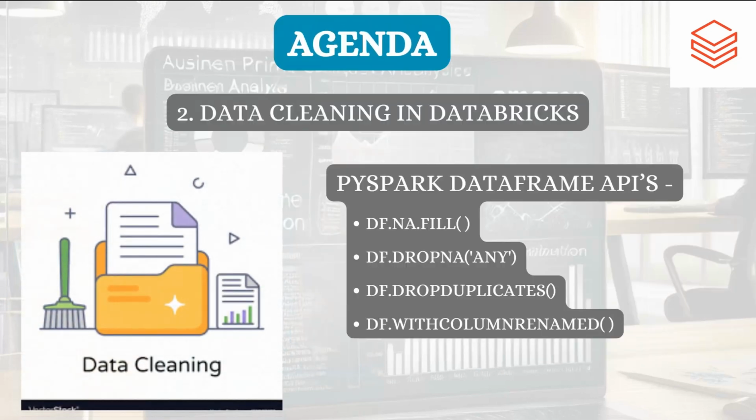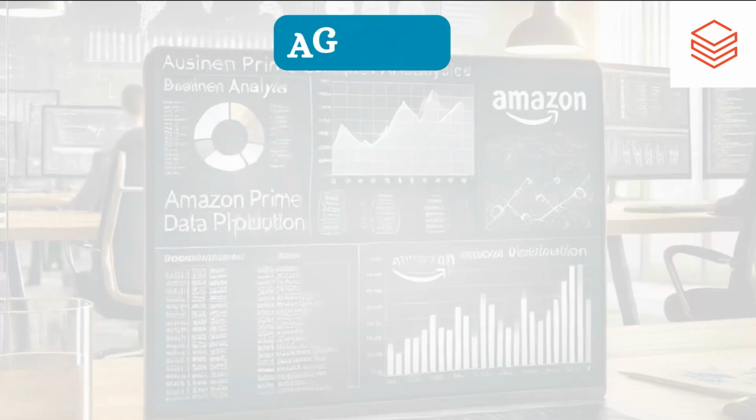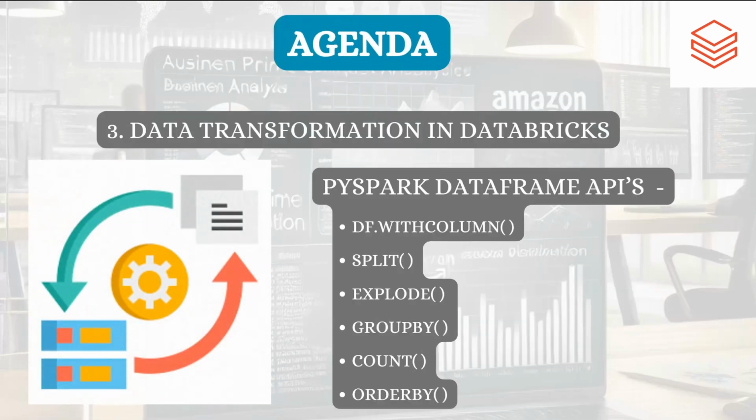Then next we will dive into data cleaning in Databricks, ensuring that the dataset is prepared for meaningful analysis by handling missing values and duplicates. For this also we will use some PySpark data frame APIs. Once that is done, we will move to data transformation, where we will enrich the dataset to derive some deeper insights using some APIs.